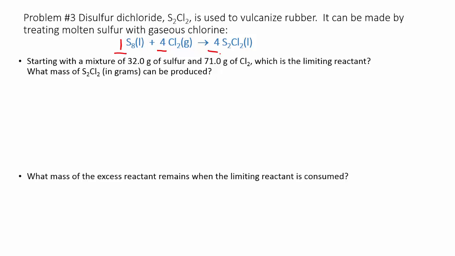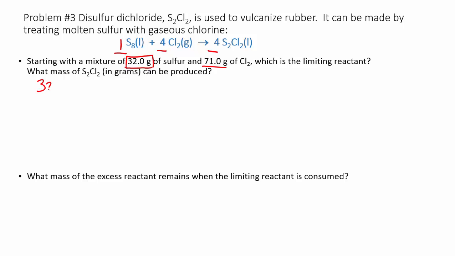That's going to be the heart of any stoichiometry problem, is we're going to have to use those ratios, 1 to 4 to 4. Okay, and if I look at this first problem right here, notice how we're given 2 values. I'm given 32 grams of sulfur and 71 grams of chlorine. Whenever you're given 2 values, you know it's a limiting excess reactant problem, and you're going to set up 2 Stoic problems. So first, let's deal with the sulfur.